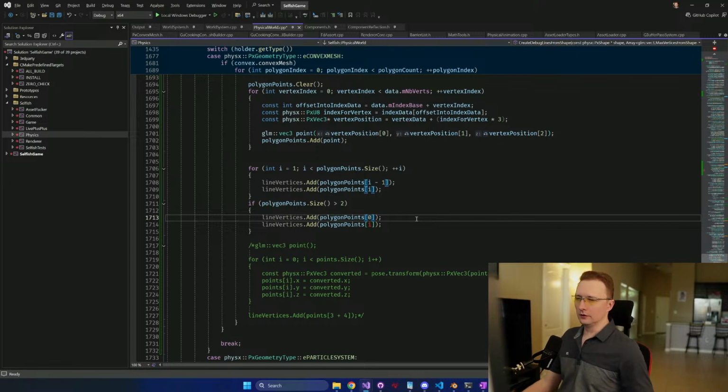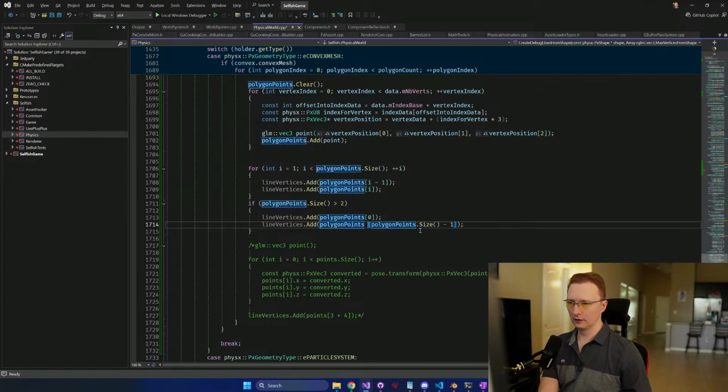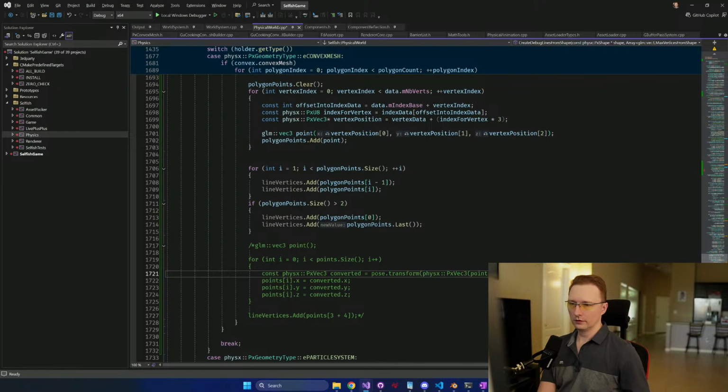Just to close the loop on the polygon, it goes up, down, and you connect the first to the last. Actually, I don't already have the last. I do. Now, the only thing out of this that I need to do is I do want to convert it over.